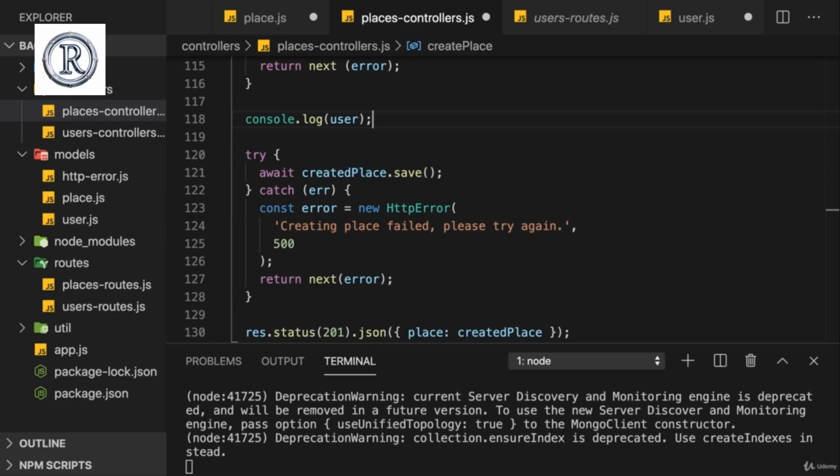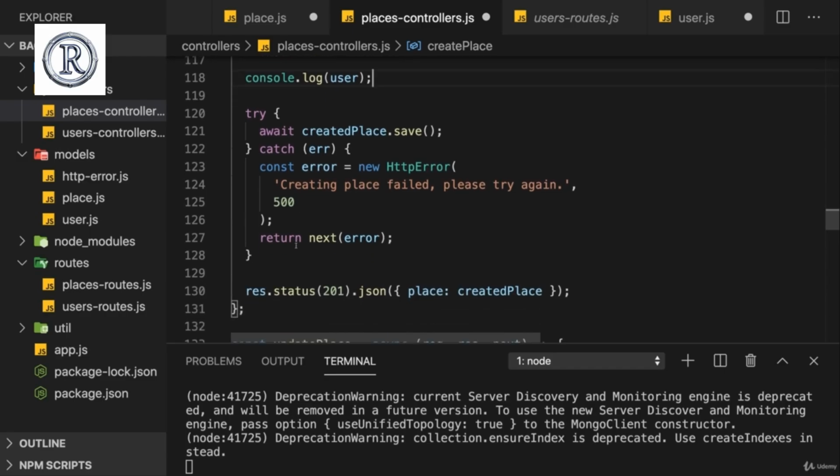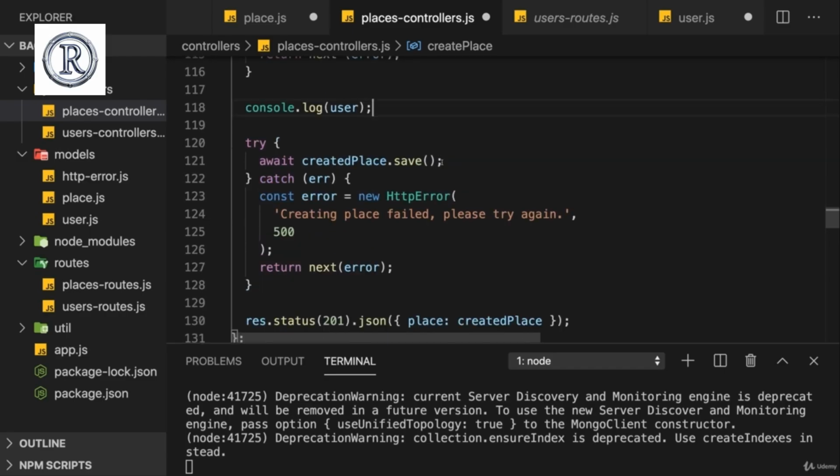But if this user is existing, well, then we can do two things now. First, we can store or create that new document with our new place. And second, we can add the place ID to the corresponding user. To do this, we have to replace this code here or refactor this code here. The catch block is fine, but here, try, this is what we have to work on.